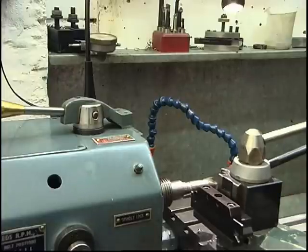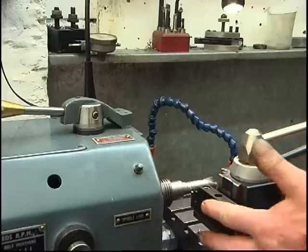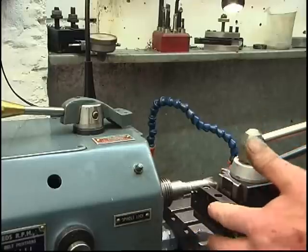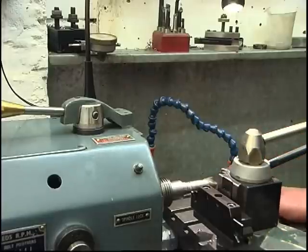The same way you're going to part it off, lock the carriage up so it won't move. As you can see, I've got everything set nice and tight. I've got the compound set at an angle, everything's adjusted up and there's very little overhang, just enough to cut through the bar I'm going to be cutting.